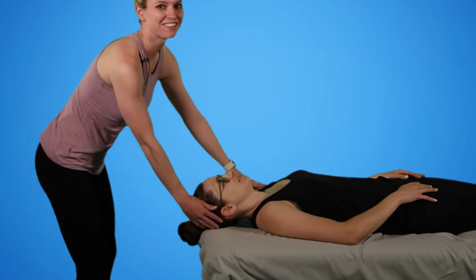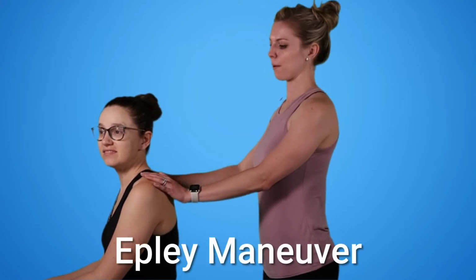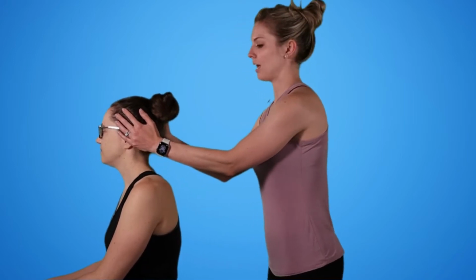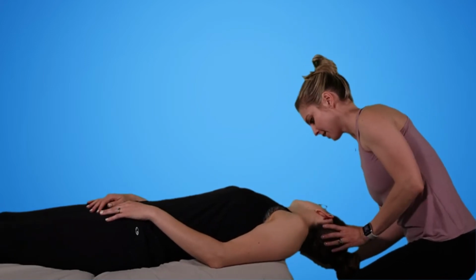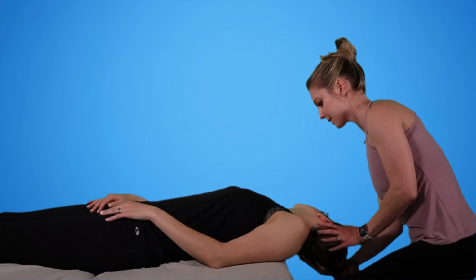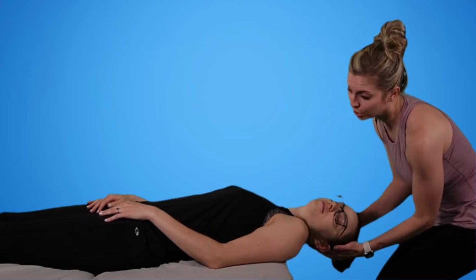Now we're going to move on from our tests to our treatments. Okay, we are going to do an Epley Maneuver, which is very similar to a Dix-Hallpike. So what we're going to do is I'm going to turn Katie's head once again towards that right side, her affected side, and then I'm going to lay her back down, and I'm going to watch for that nystagmus. I'm going to hold this position for 30 seconds. And then after 30 seconds, let's say our nystagmus has subsided, I'm going to turn Katie's head and ask her to turn to the left.